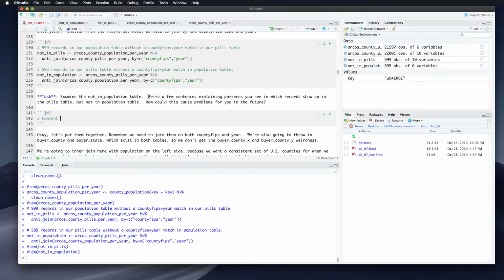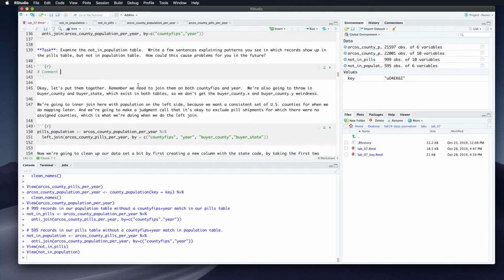So there's the Puerto Rico, Virgin Islands example. That one's pretty easy to get around. We're not really going to be mapping information about Puerto Rico, or there is not that information in the pills database. But there are some other problems, maybe some that you've seen before, and I just want you to see if you can tell me why that might be happening.